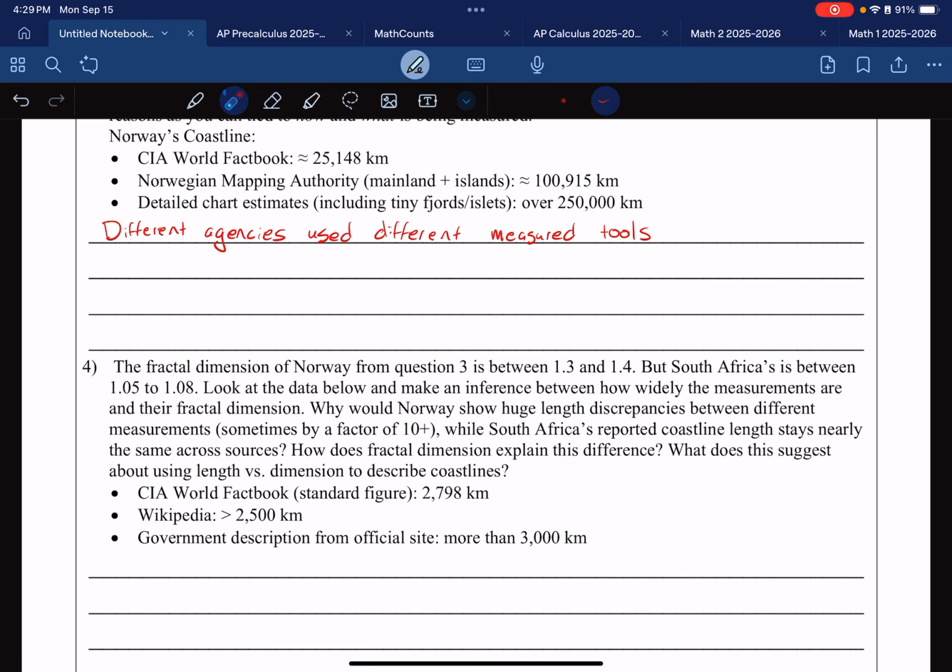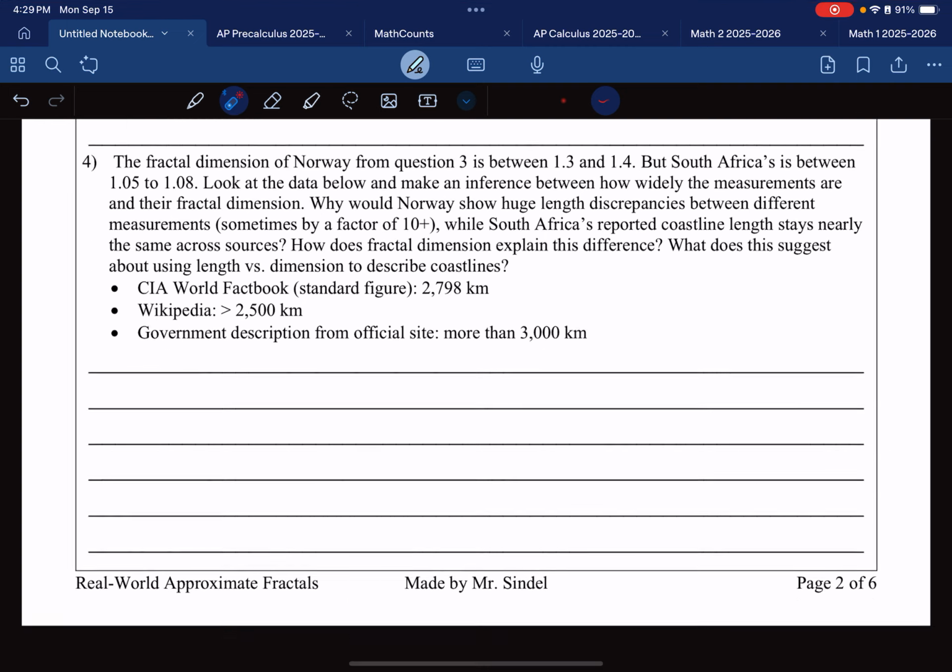Why are all those so close together when it has a lower fractal dimension? Lower fractal dimensions, you can interpret that as saying that there's less discrepancy between your measurement tools, right?